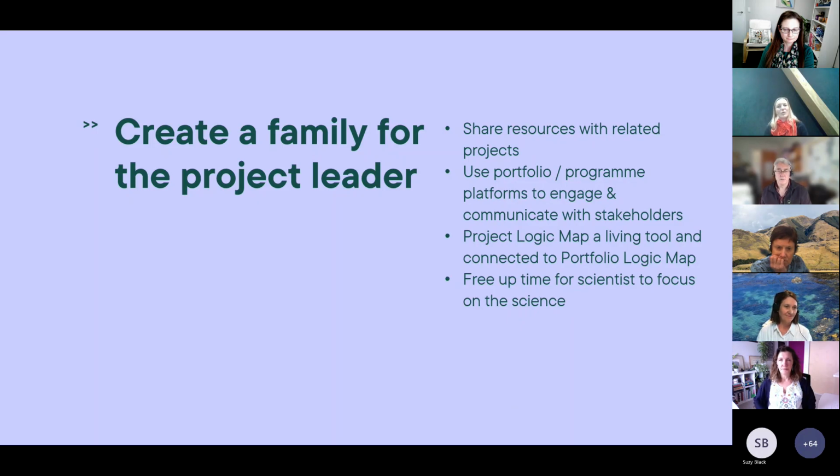So hoping that there, ultimately, we can create a project logic map at the very start for the thinking, but evolving it into a continued life within the portfolio logic map. And while I'm saying that last, certainly it's not least, the ultimate goal is that we actually allow our scientists, again, to have the time to do what they were hired for and what their passion is, actually to do the science, rather than focusing on a lot of, one may call it admin, or lots of project management and stakeholder engagement, etc., etc. So I hope that that made more or less sense to everybody.